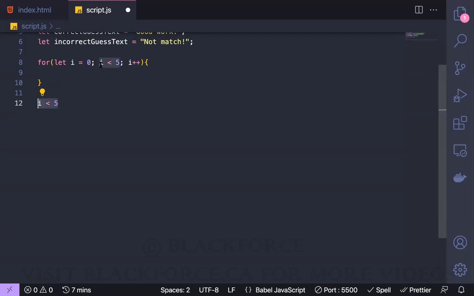So if you look at this, this is just a comparison and an increment, right? When it starts, it runs this once. For every iteration, it checks this condition. But here's the sweet thing: once it checks this condition and it is true, it runs the block of code again. Before it comes back to check this condition, it does this.